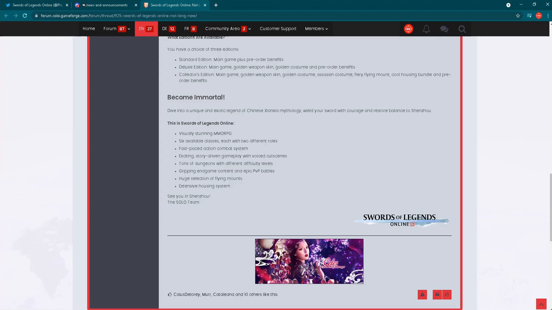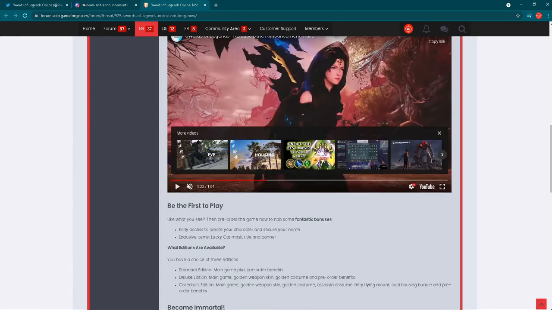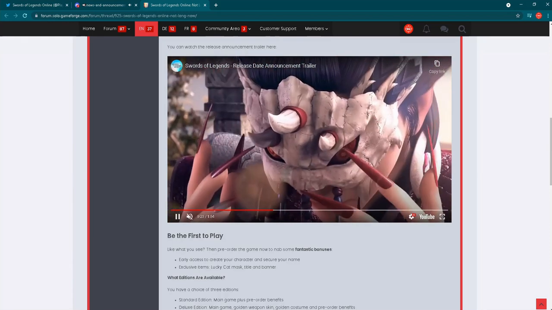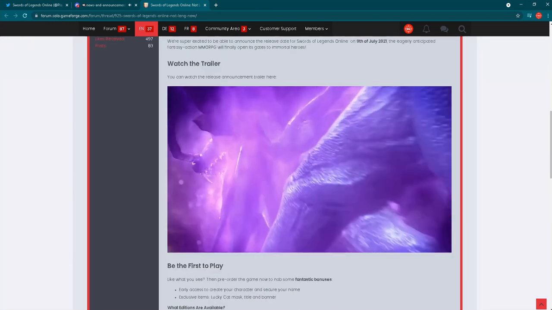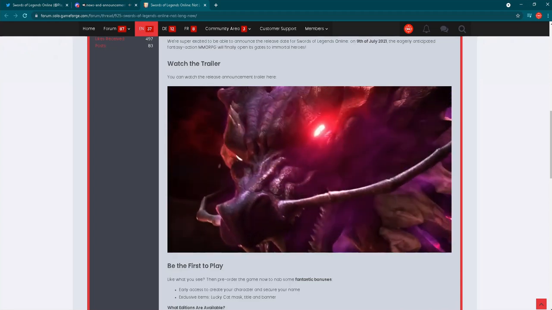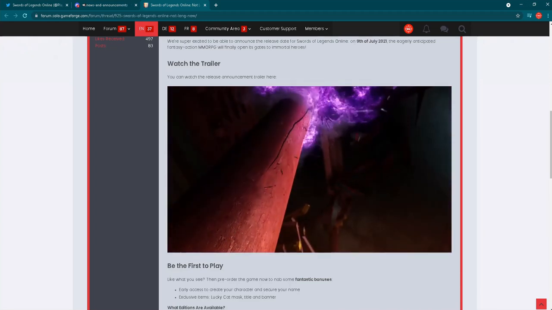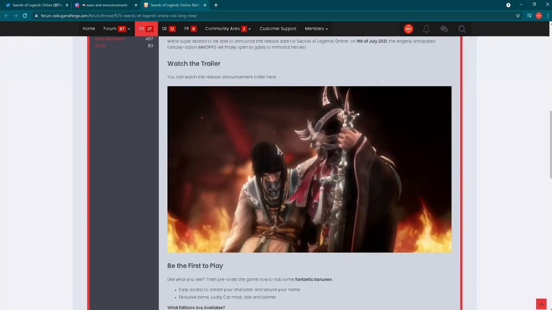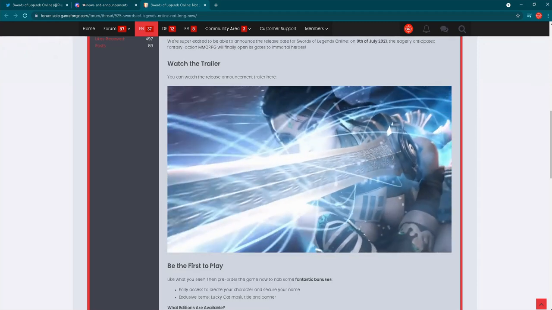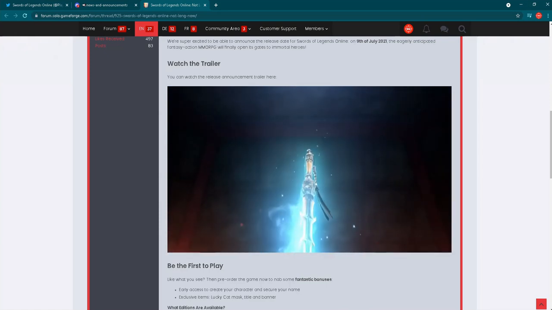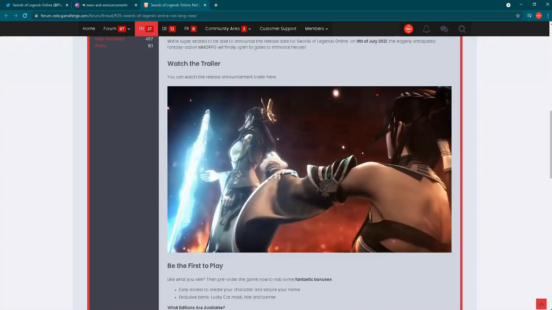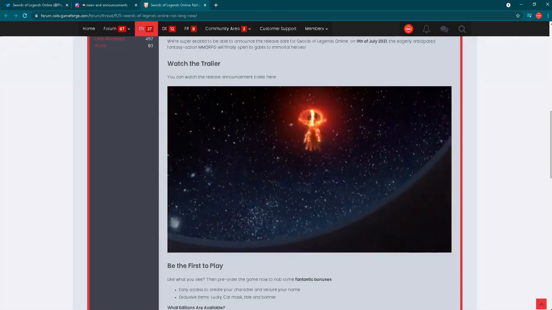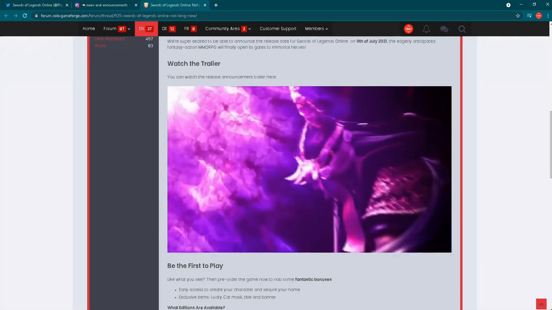First thing, very important. This game is not pay to win. It's not pay to win. It's important to say, I have checked every item in the cash shop and I didn't find anything there which is even close to pay to win. No pay to win in this game. And I know for all of you who are playing MMORPGs, this is really important, right? The game is not pay to win. Because sadly, nowadays, that's really a rare thing. So, Swords of Legends Online is not a pay to win game.